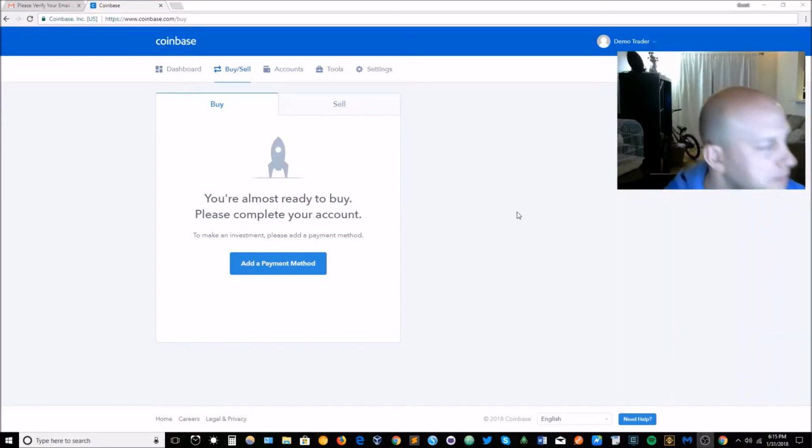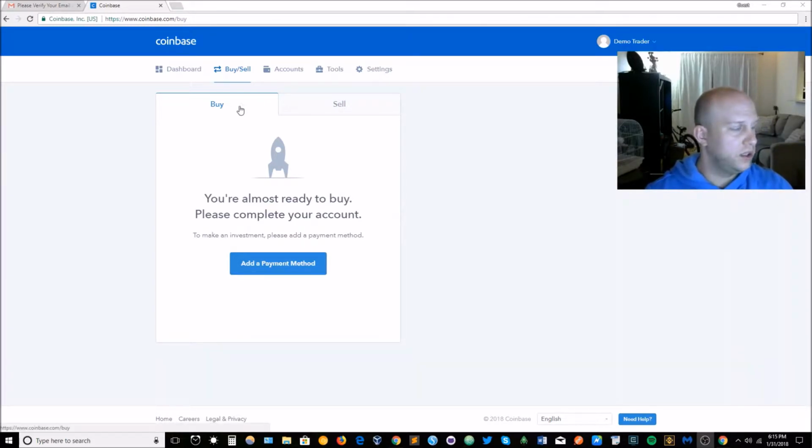Alright guys, sorry about that. So, you go to the buy and sell tab, and this is where you'll buy your first Bitcoin, Ethereum, Bitcoin Cash, or Litecoin. Basically, you'll go to this tab, you'll get to choose which coin you want to buy, method of payment, whether it's through your linked bank account, your debit card, or wire transfer. Once you enter an amount, either how many dollars you want to spend on Bitcoin or how much Bitcoin you want in particular, it will then calculate your total cost down here.